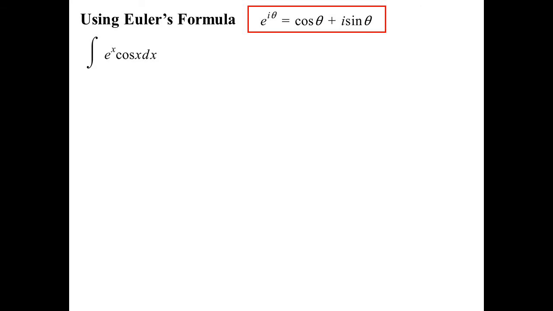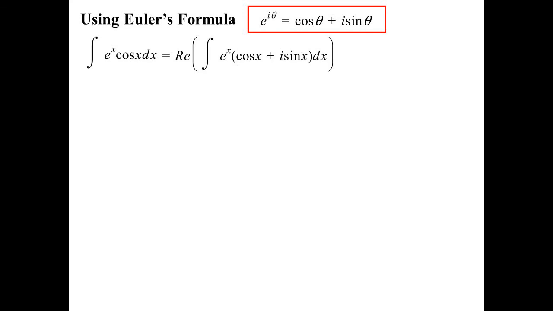Here's another way you could do it. And okay, this is for a very specific sort of way of doing it, but remember, e to the i theta is cos theta plus i sine theta. So back to this integral, e to the x cos x dx. Well, that's the real part of e to the x times (cos x plus i sine x). So all I've really done is added in that e to the x i sine x, but it's imaginary. So it's like I haven't added it there at all, because I'm saying it's the real part of this. So I don't really care about that imaginary part.